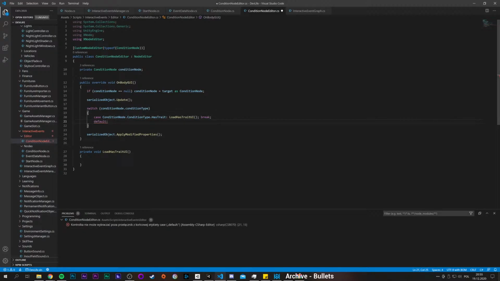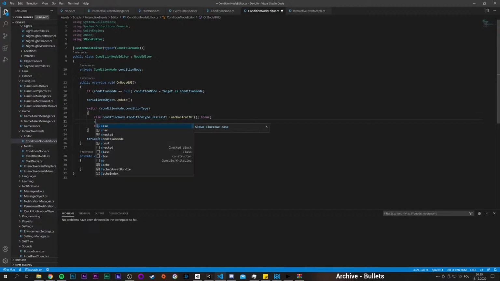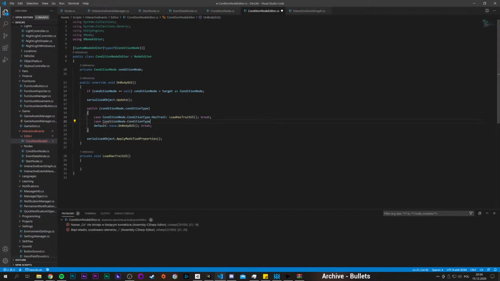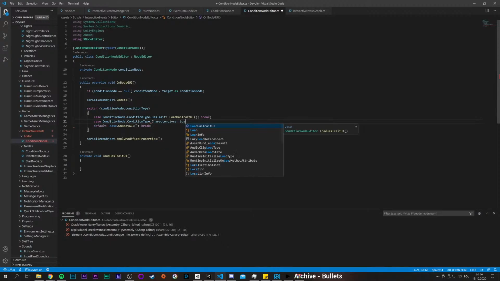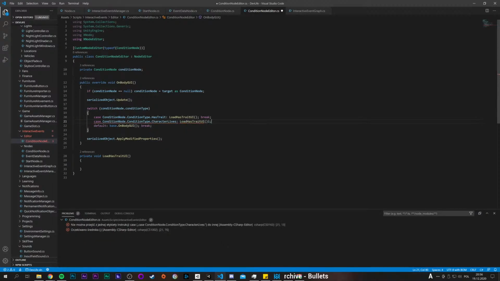By default, we can make base.OnBodyGUI. Okay, so by default let's make this just render the default GUI, and now we'll add cases for other types, character lives, load character UI.